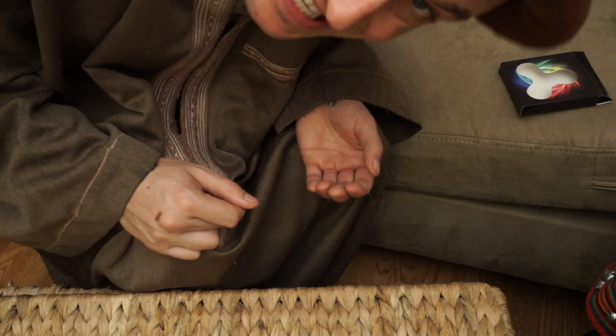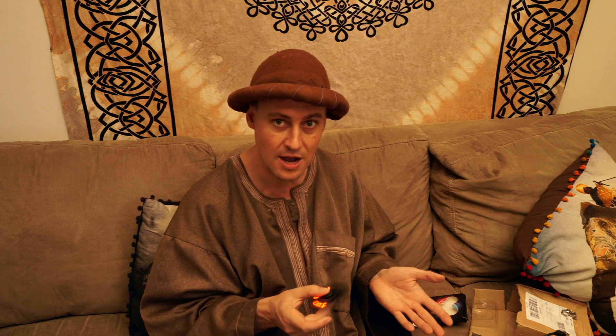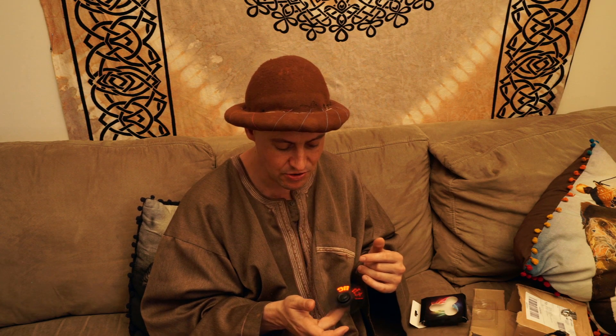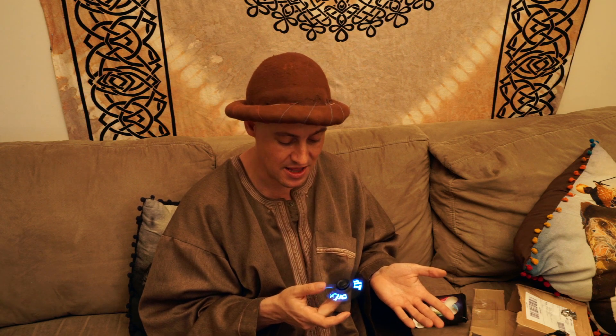This fidget spinner is pretty sassy. These are pretty lightweight actually, which is great if you want to make your fidget spinner float — the lighter the object is, the easier it is to make it float. They're plain and lightweight, but it's not about how it looks; it's about the messages you can write on it and the patterns you can create.